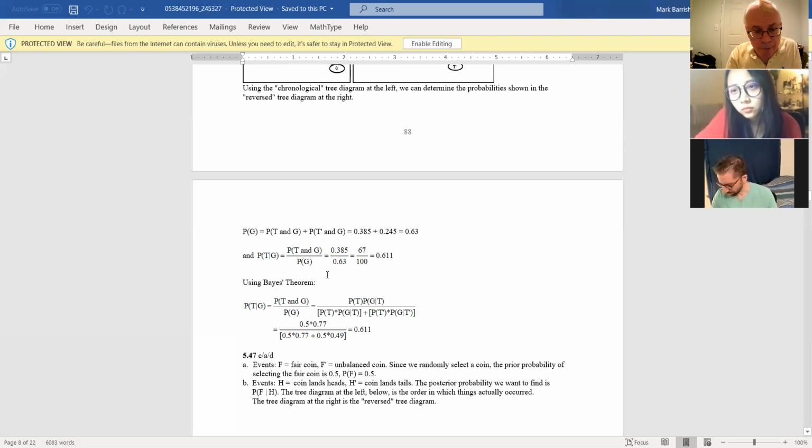That's what I thought too, but I guess they're saying it's the probability of a girl given this whole situation, which means it could be that the treatment was not given, the treatment didn't work, or the treatment did work. So three possibilities. Yeah, they're saying up here the probability of a girl is equal to the sum of these two. I have no problem with that. But where do they come up with the 0.385 from? Where did that come from?